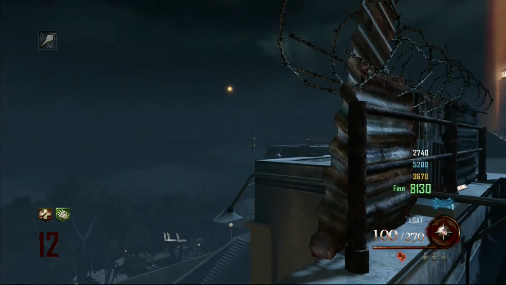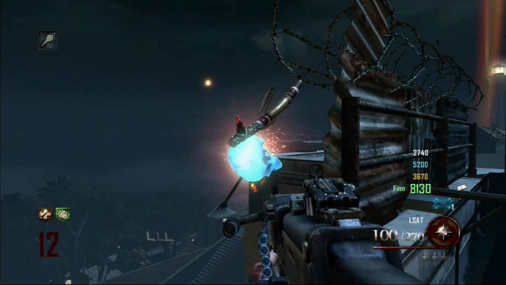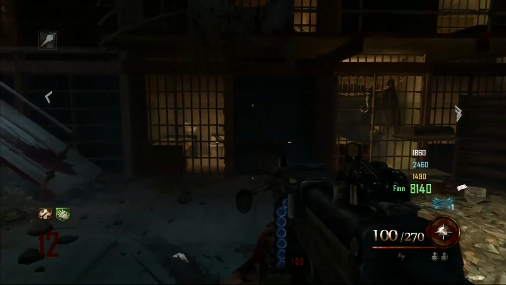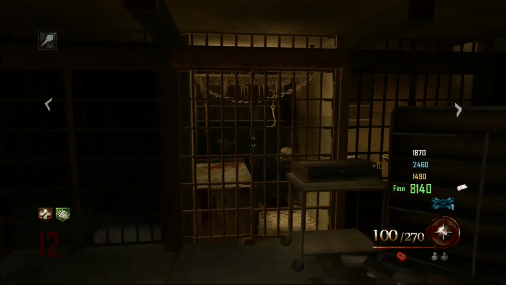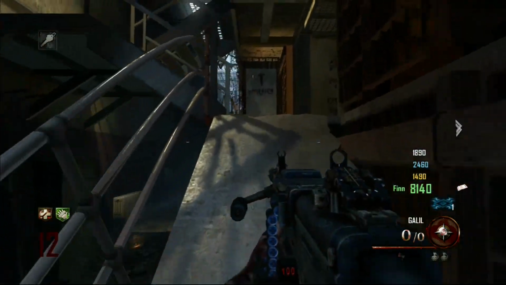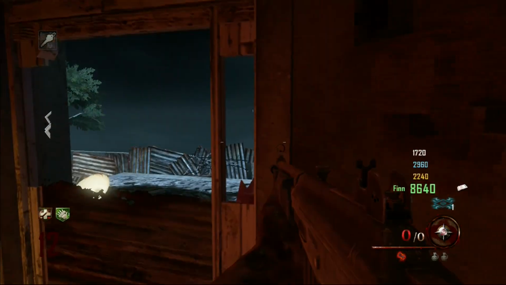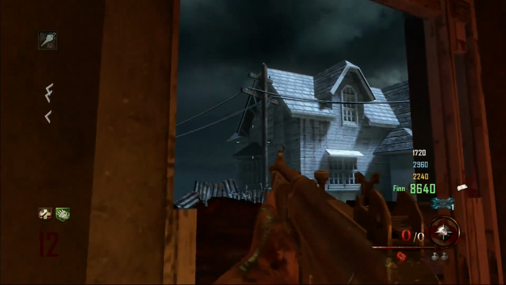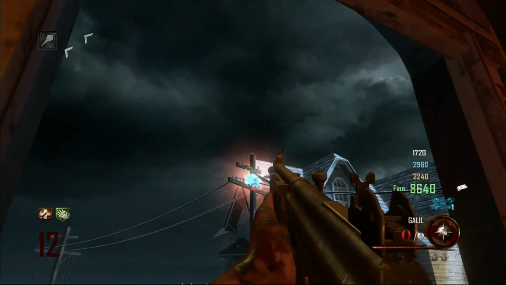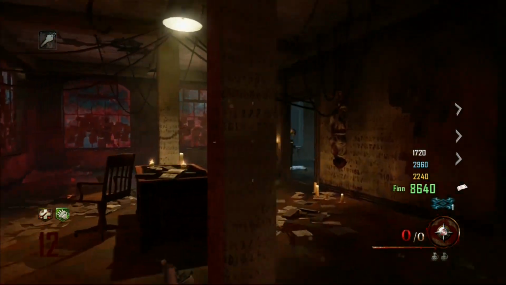Okay, so the next step would be getting these skulls around the map, which are blue. The first one is located on the roof, as you could see right there. The second one is to the right of the spawn, but obviously you need the Hell's Retriever, so you just throw it at that skull on the table right there. The next one is outside of the warden's office, where the blundergat spawns after you get all the skulls. You would just throw it up there. It seems like the tomahawk wouldn't reach, but it does.